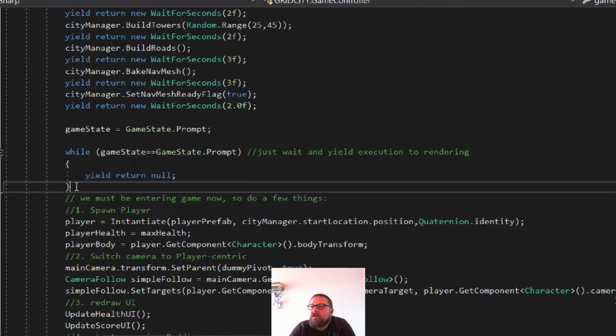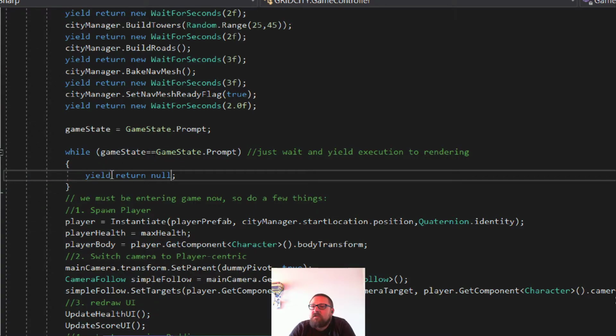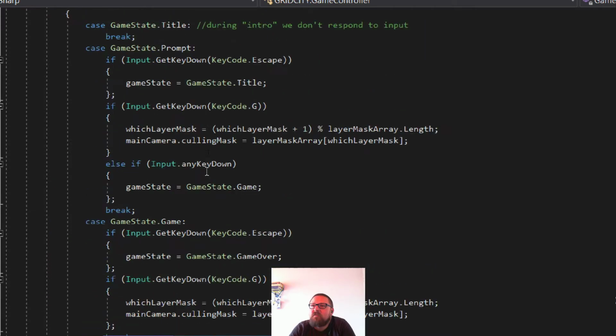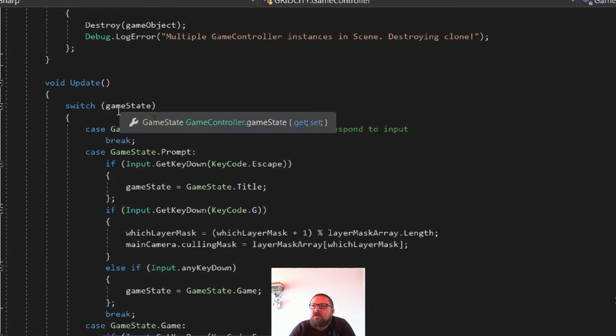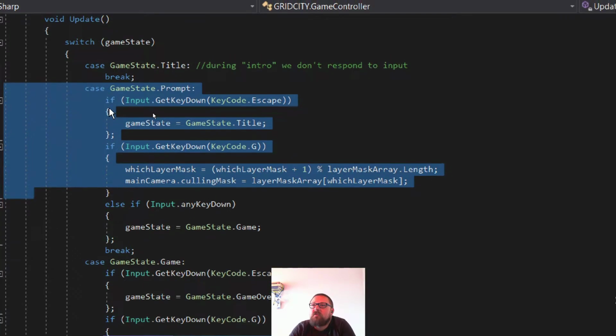So now what's happening in our game loop coroutine is that we can just sit and wait. While the state remains prompt, we just yield execution. We don't do anything. This loop will keep going forever until the state changes from prompt. And we know that the only way we can change from prompt to game state is in the update, where we switch on the game state. Let's say our game state is prompt right now, so we're sitting and waiting in this prompt state, and every frame we're going to be checking this.